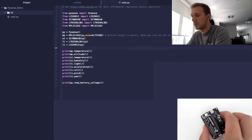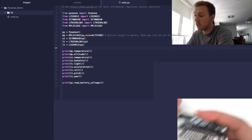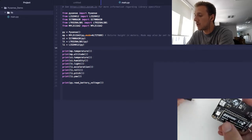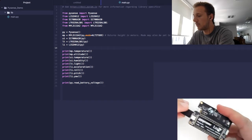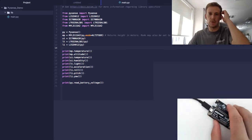In this case, you don't need to press the button to update the MicroPython running on the board, because this is actually running on the LoPy itself rather than the Pysense. Plug it in. You should see that the LED on the LoPy starts flashing. Yep, so you know it's working.